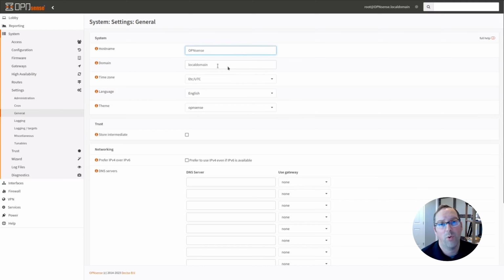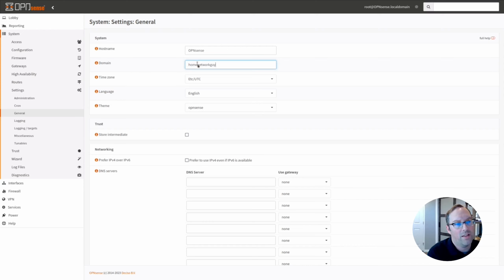So anytime you want to access a local client, you can just use, most of the time, the host name. But if you want to use the fully qualified domain name, FQDN, you can actually type in something like OPNsense.local domain, and you can get to this OPNsense web interface if you have it allowed via firewall rules or whatever. But if you want something different here, I can put in homenetworkguy.com, right?